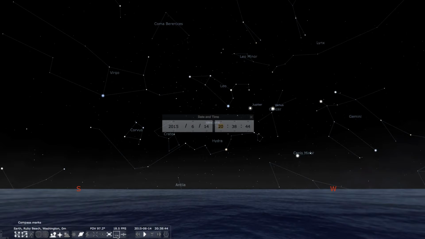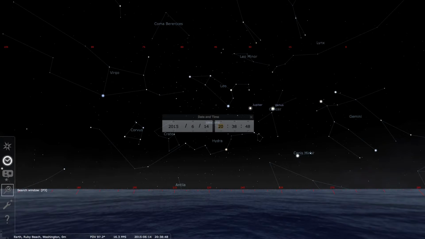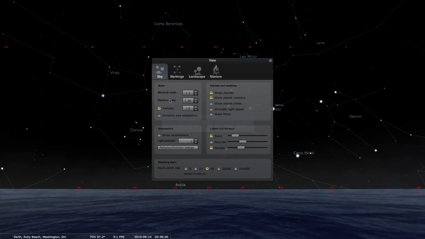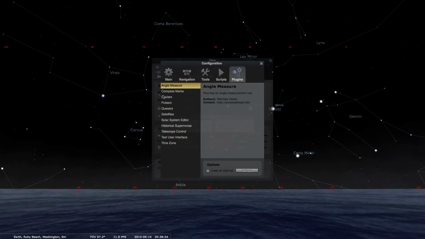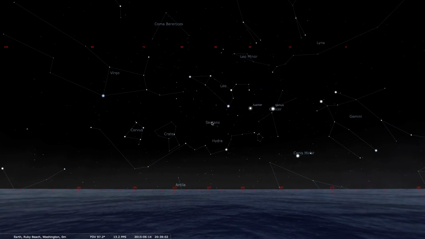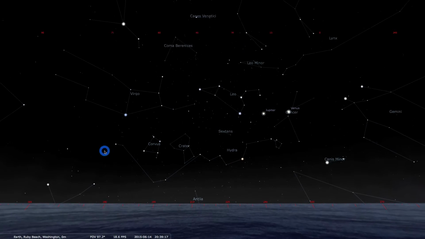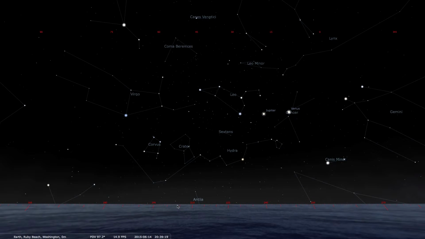The thing you do want to turn on is this compass marks, and we had enabled that plugin earlier. So if you don't have compass marks on your screen for some reason or another, you can just go back up here to this label, go to configuration window, plugins, and compass marks, and that's where you turn it on, load at startup, and you want that to load. Now if you'll remember a few minutes ago, we found the compass heading of 200 degrees while in Google Earth. So by having the Milky Way fall at 200 degrees in the night sky, it'll set up for that shot that we had planned for earlier.